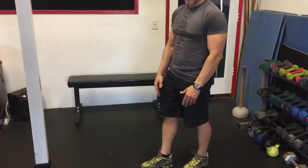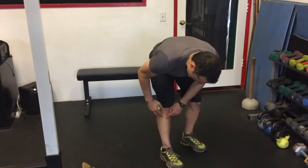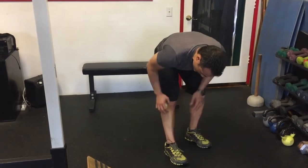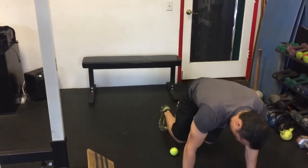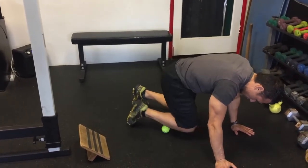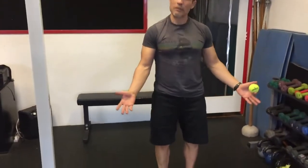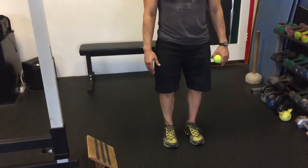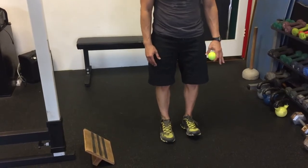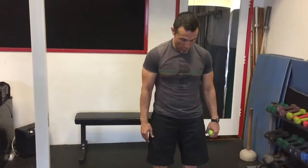A simple way to start working on that is to take your tennis ball and lay on the floor and rub through this area of the shin. You can use your hands, your thumbs, or you can lay on a foam roller — or in this case use the tennis ball to rub out the muscles of the shin. For a little physical therapy for that area, one of my favorite things to do with clients is an alternating toe tap. We dorsiflex and alternate lifting the feet in this fashion. Build yourself up in frequency, speed, and duration.